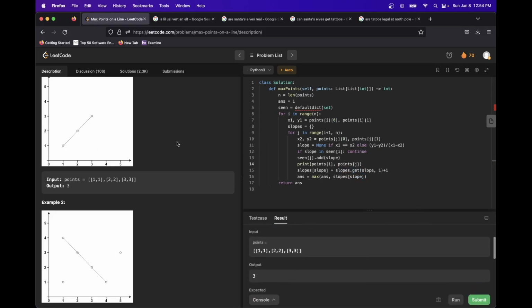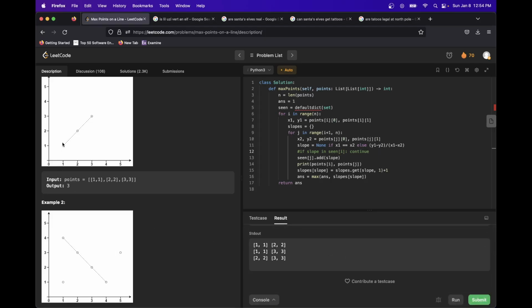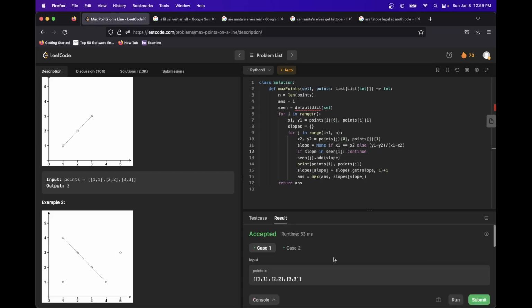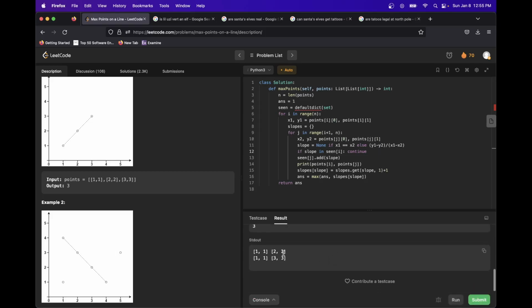So here, without this optimization, let's actually see that. Without this optimization, what's going to happen is it's going to look at point 1, 1 and look at point 2, 2. And then look at point 1, 1 and look at point 3, 3. And then it's going to look at point 2, 2 and look at point 3, 3. But we actually don't need that comparison because we already have established that those two are on the same line. So if we add this continue in, we say, actually, we've already seen point 2, 2 at this slope. Then we see that it's not comparing those anymore.